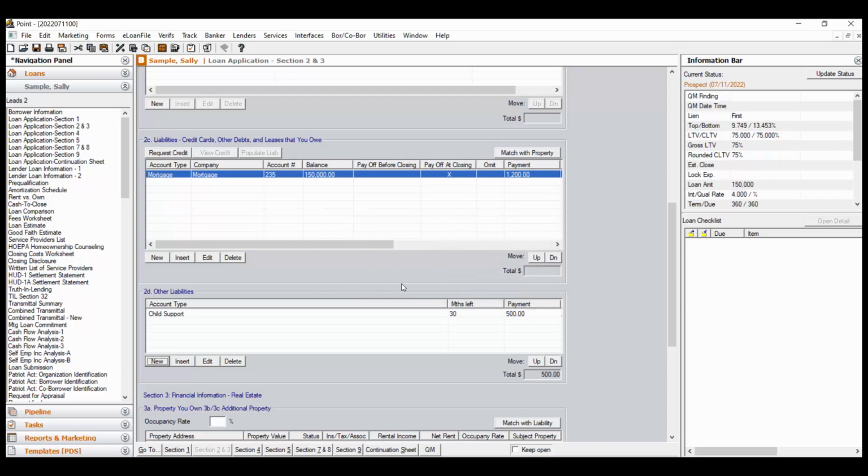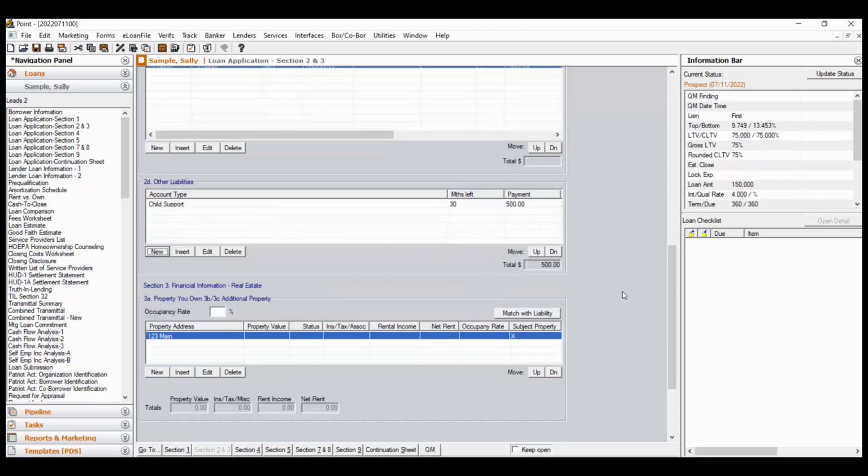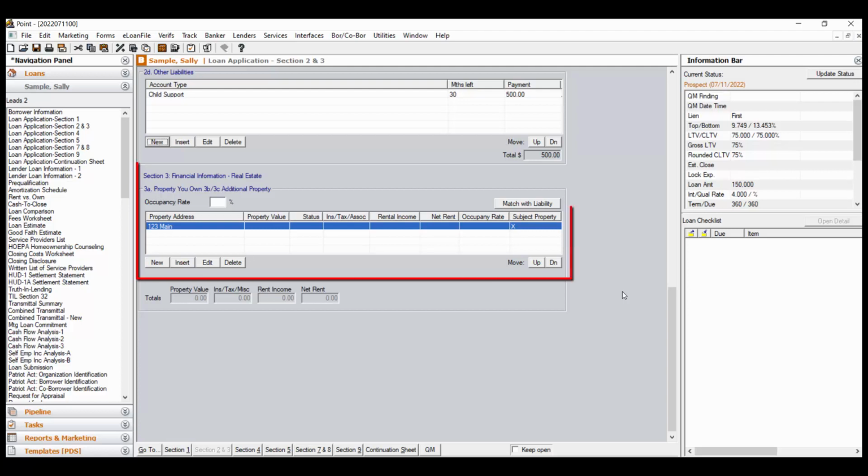The final section, section 3 on this page, is the REO section. So down here, since we are doing a refinance, our property has auto-populated into this section for us. If there are additional properties, you'll click the New button down below and add that in.